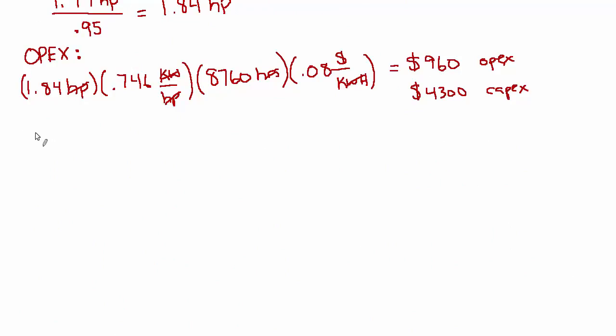Now we're ready to look at option two, which is the throttling valve. And for this one, the volume is being reduced. So we are going to get some savings there in terms of the energy, but we're doing it by adding a restriction. So the pressure head that the pump has to pump against is the same or greater than it was before. So in some ways, these two things are competing. Of course, it's simpler and easier, which is why it has less upfront cost in the first place.